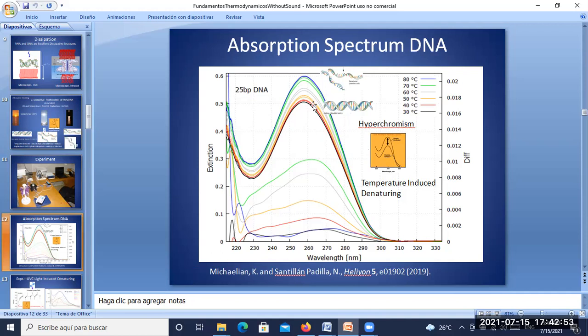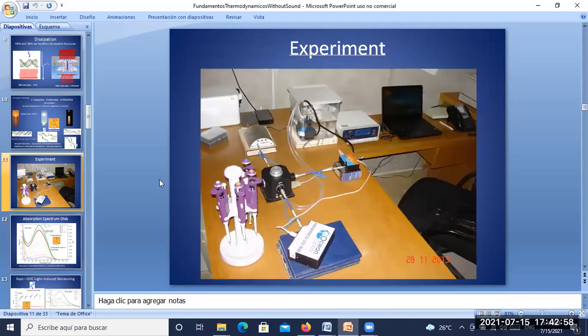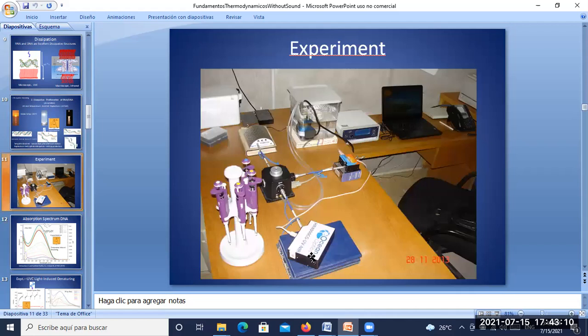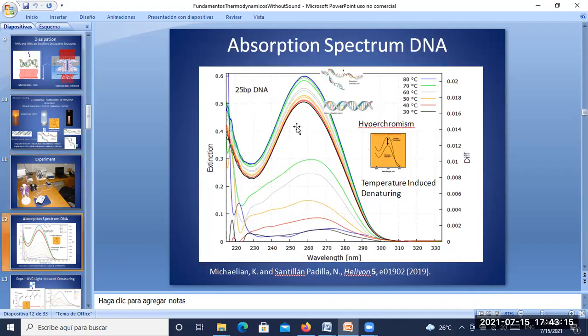These different lines correspond to different temperatures at which we did this absorption experiment. We just put the DNA in the water, and we have the UVC light coming in and we measure the absorption as a function of wavelength. This spectrum allows us to determine the wavelength, and we just plot the wavelength versus the absorption. I call this extinction because, as I mentioned, there's also a little bit of reflection, not only absorption.